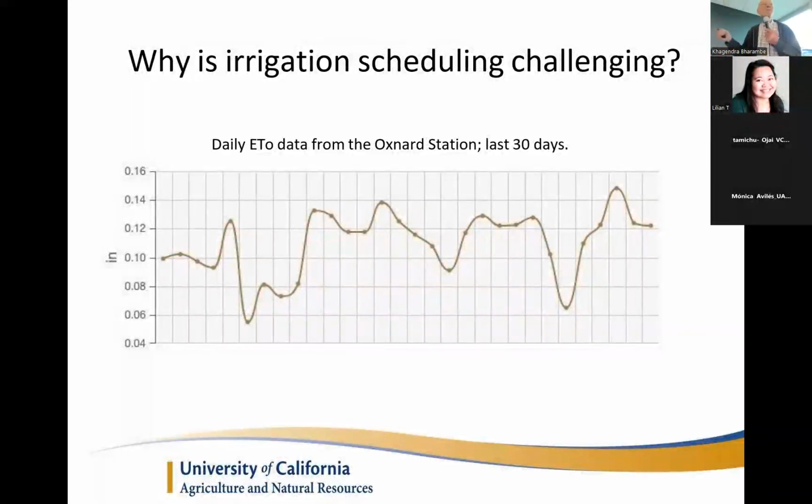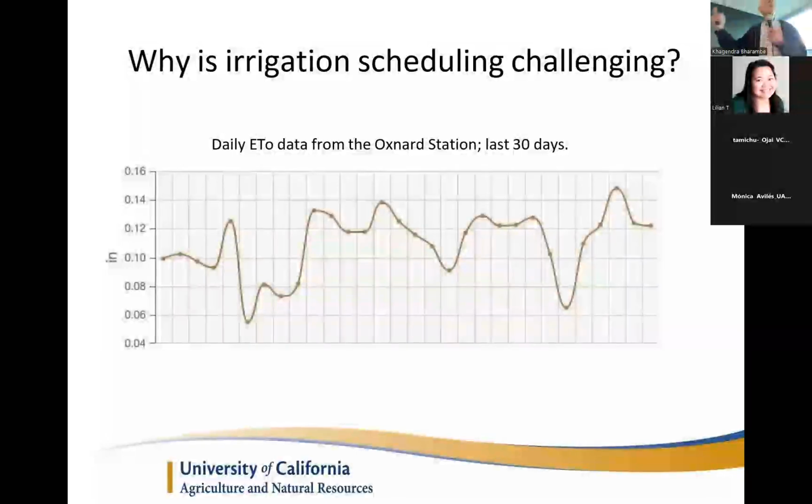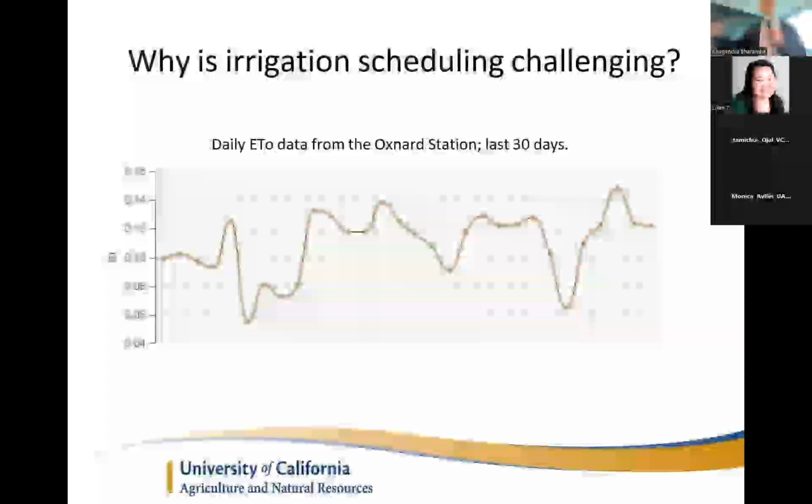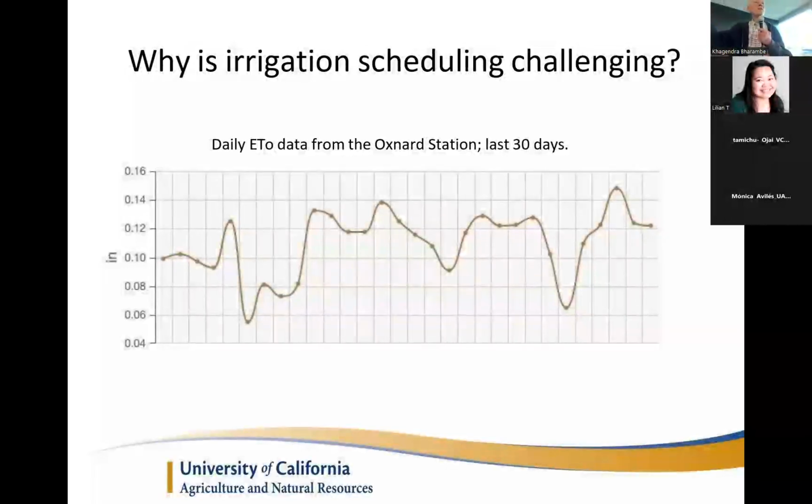Anyway, so there's a lot of variability in the weather patterns. And in a place like Ventura, and this is true of Santa Barbara, Santa Maria, you know, if you're right along the coast, we've got a weather station within spitting distance of the ocean.